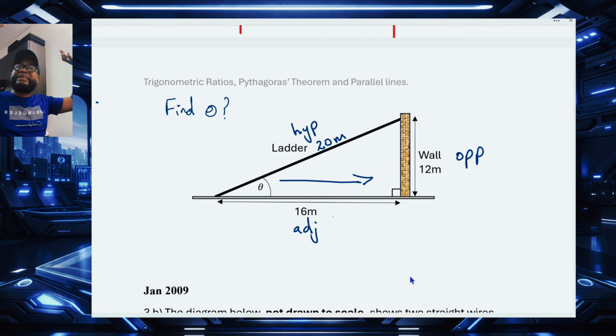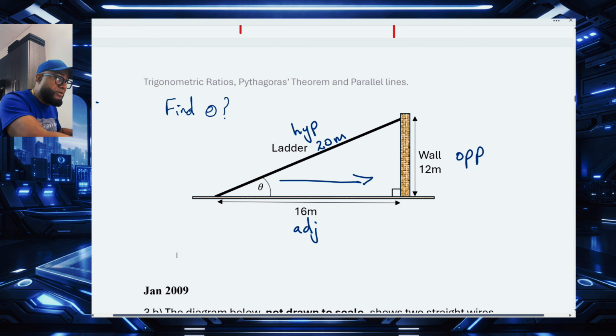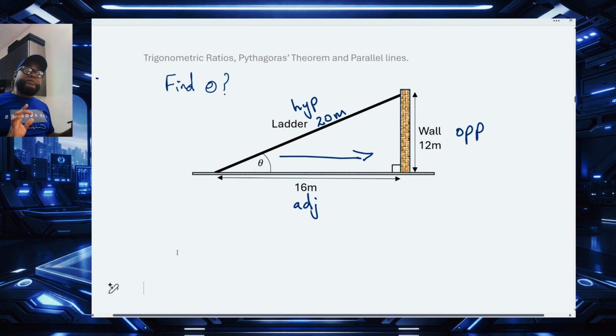Adjacent. Once you can identify the hypotenuse, listen to me, don't tie this thing up, right? Once you can identify a hypotenuse, you can identify your opposite. The other side. There's only 3 sides in that triangle. Right? Like, we don't complicate the thing. There's only 3 sides in that triangle. Identify your opposite, identify your hypotenuse. Right, just write the next one as adjacent, right? So this is how we do this thing, right?